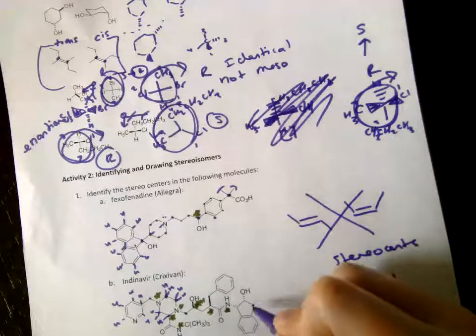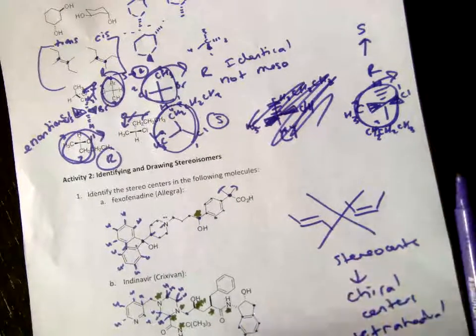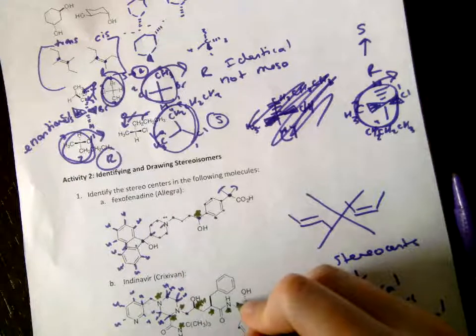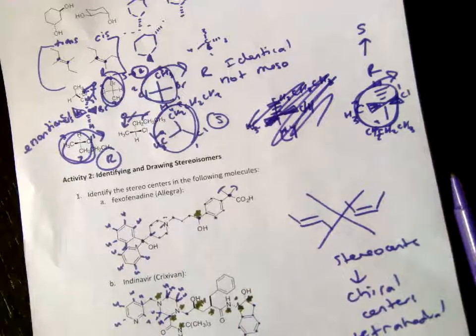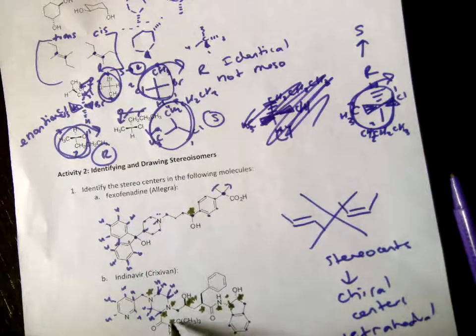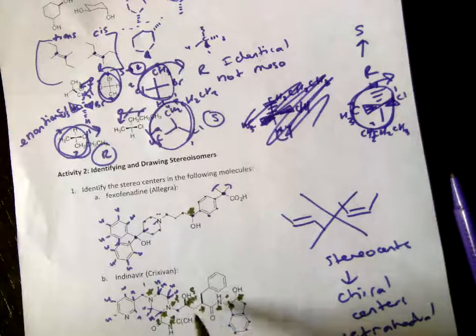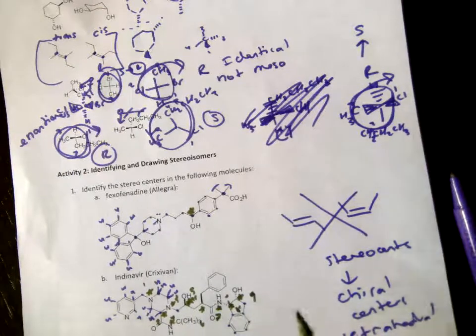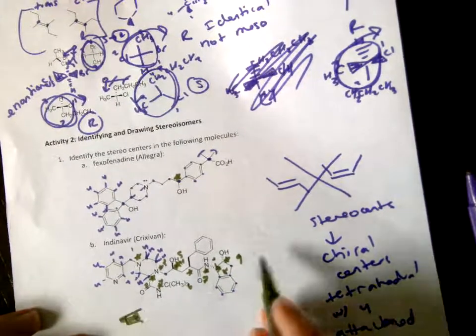Let's see. This has 2 hydrogens. These are all sp2 hybridized, so none of those could have it. So right here, this has 1 hydrogen, but then an asymmetrical ring around it. So both of those are chiral centers. So I count up 1, 2, 3, 4, 1, 2, 3, 4, 5, 6, 7, 8, 9 chiral centers on this one. Oh, okay, good. I was worried that I was out. That's not 12. That was me counting up. So 9 chiral centers on this one.